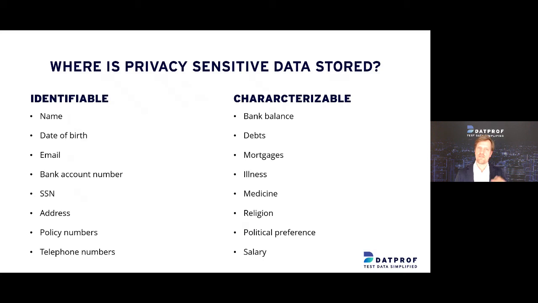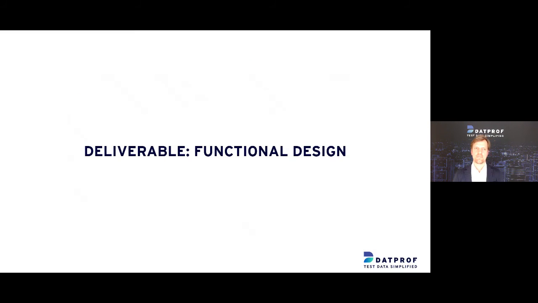If you have an understanding of what kind of data you have, this information can be used to deliver a functional design. This is a deliverable that we want to deliver at the end of a project, so a data masking developer or the database administrator can do their job and create a data masking process to make sure that data can be masked and becomes compliant and usable.